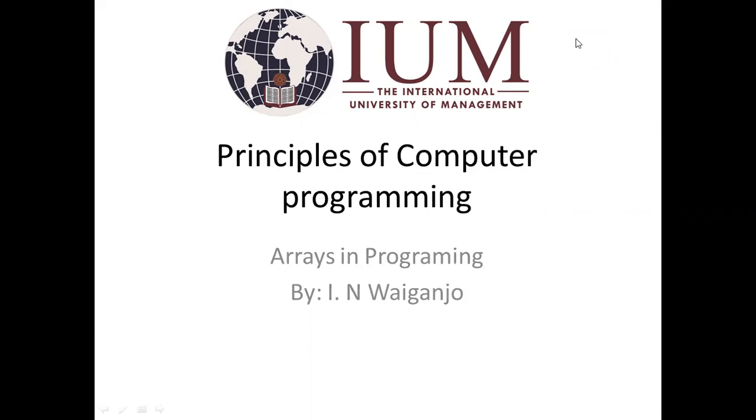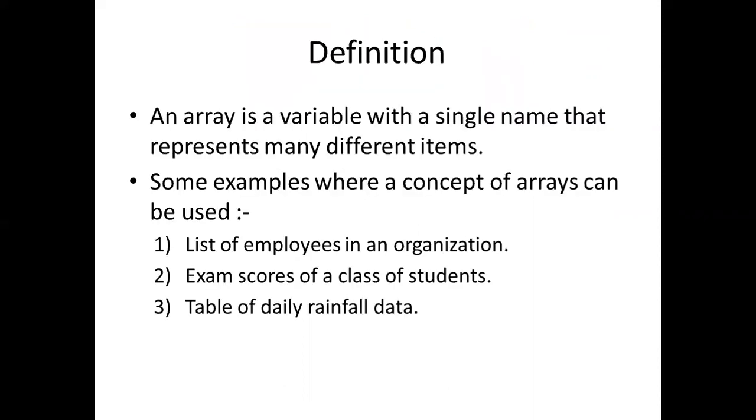Okay, so when we talk of arrays, it is a variable with a single name that represents different items. It's the same as a variable, just like how you declare a variable, just like how you use your variable. It's exactly the same as arrays. It's just that this one is when you have a list of items or a list of things that you will want to declare.